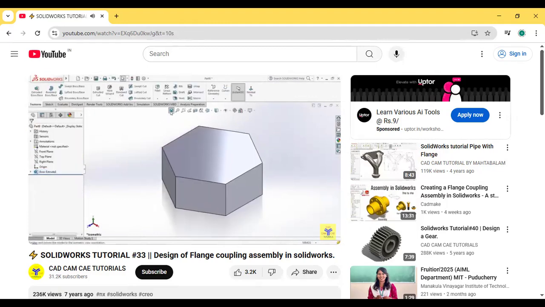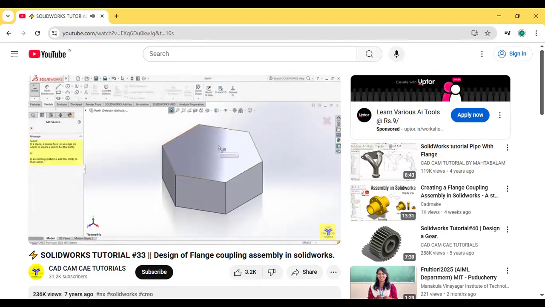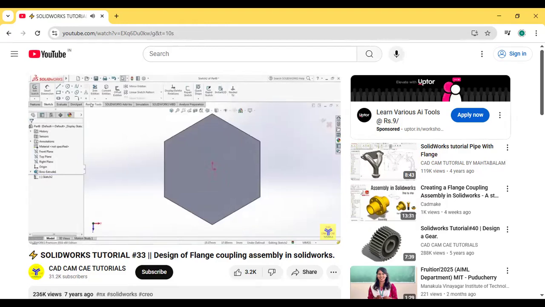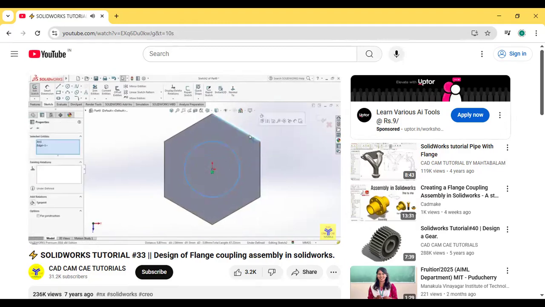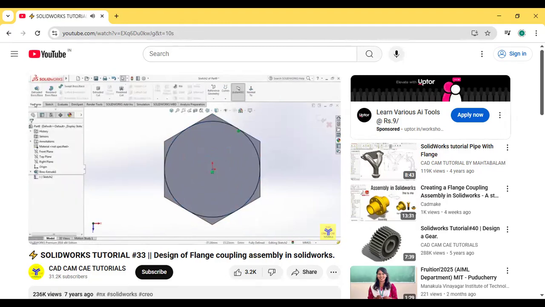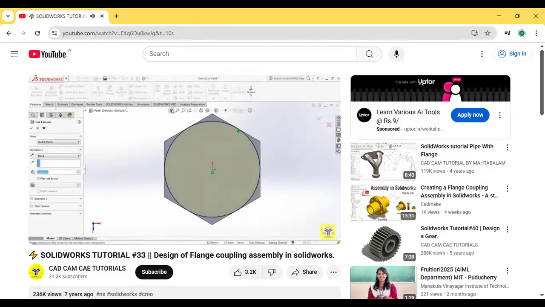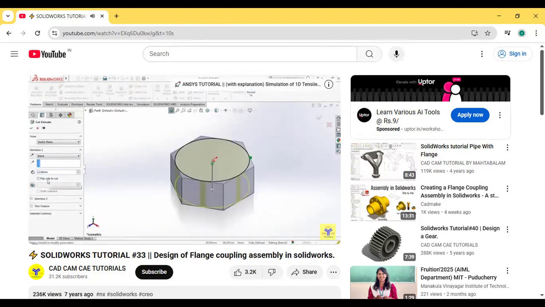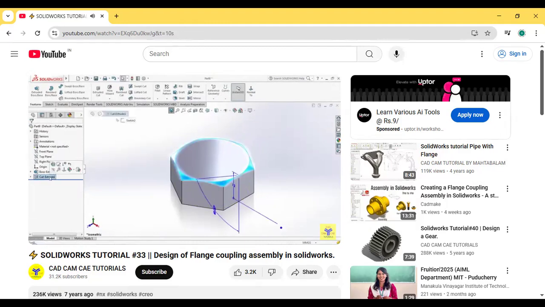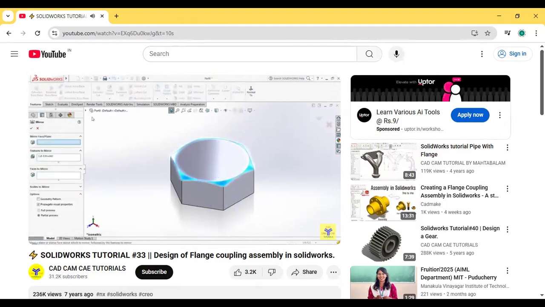Okay. Now we'll go to the sketch and select this face, make it normal. Now here we draw a circle like this. Then select circle, press Ctrl and select this edge and make it here tangent. Okay. Now we go to the features and select the extrude cut feature. Now select here clip side to cut and give the draft angle as 60 degree. Okay. Now select this cut extrude and go to the mirror and select here the top plane.